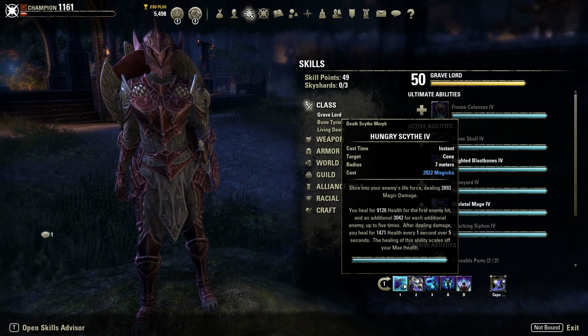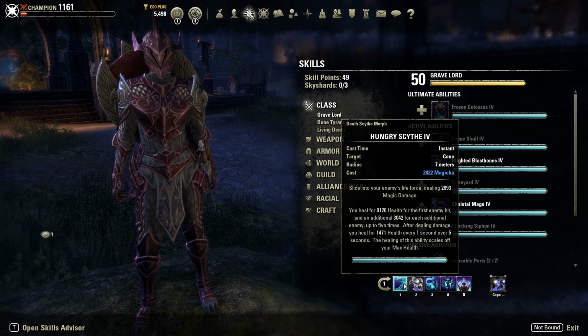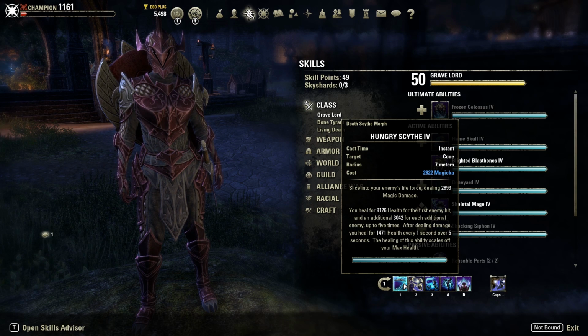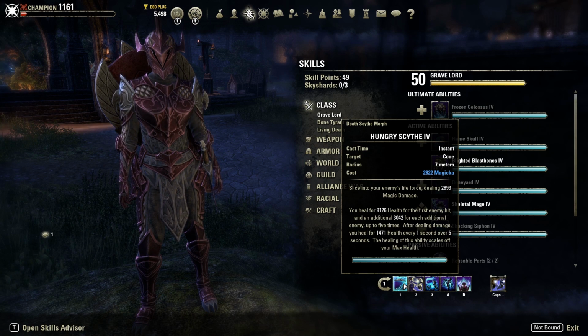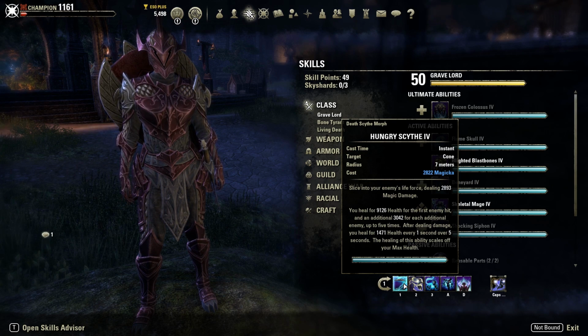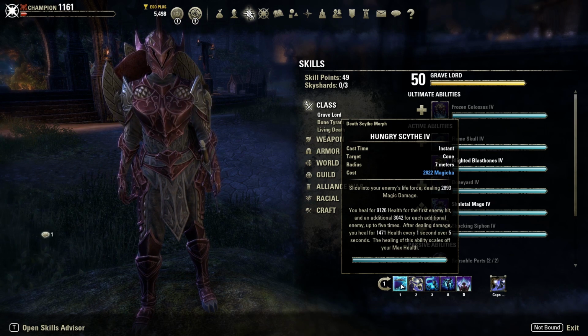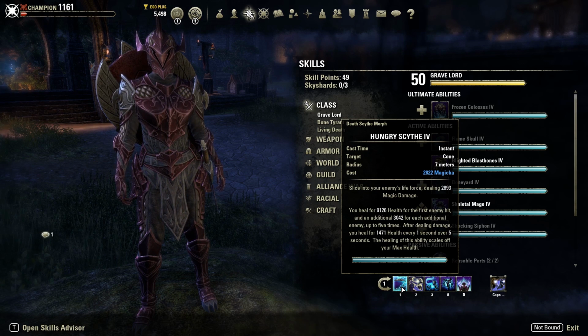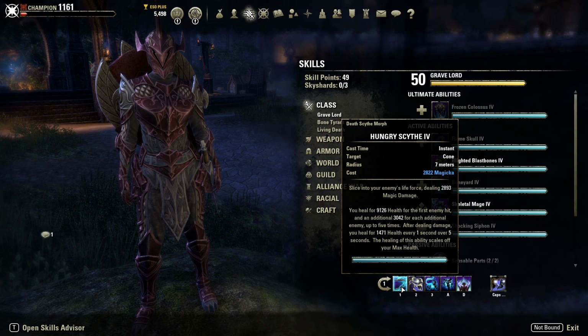This heal, of course, scales off our maximum health, so this is why we have such a strong heal on this bar. If we hit all 5 targets, we have got a 25k heal on this build, and absolutely an insane amount of healing power on this bad boy. So yeah, this is pretty much our first and primary heal for this build, but we've got a lot of healing power outside of this.